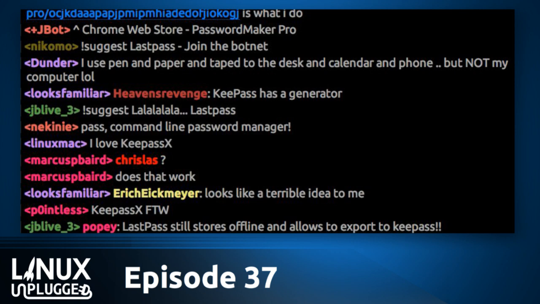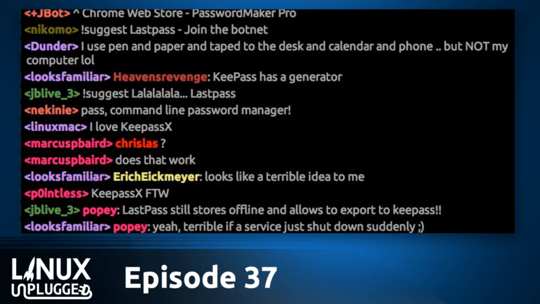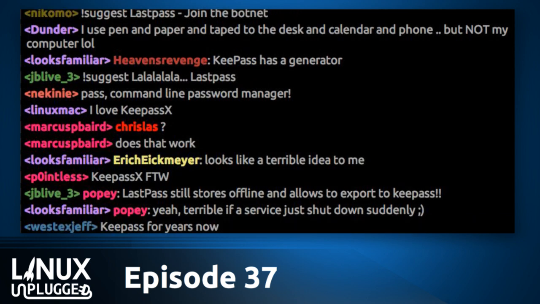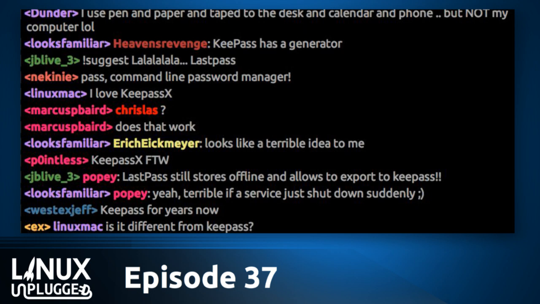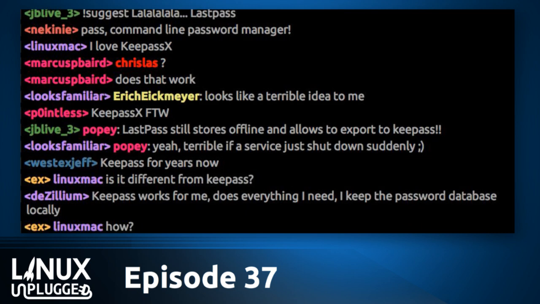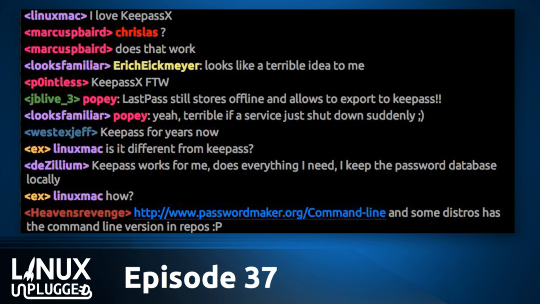But LastPass also has the Pocket version where you can store everything locally if you want to. You can sync it every once in a while back and forth to the cloud. So if you want to have the local storage, you can totally do that. The difference is, I like KeePass, but for me the convenience of having it always synced to my phone and my computers and all that stuff is critical to me. That seems absolutely critical now.